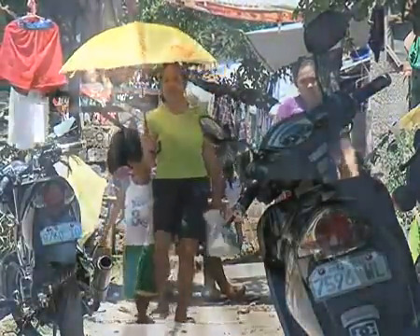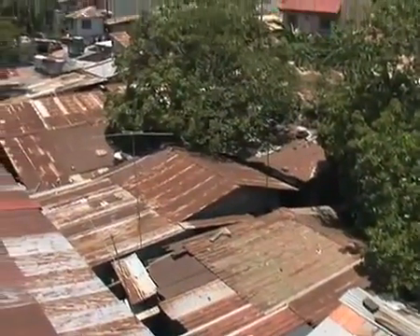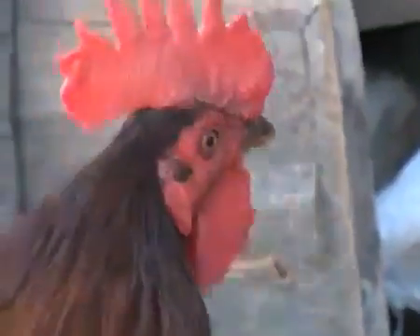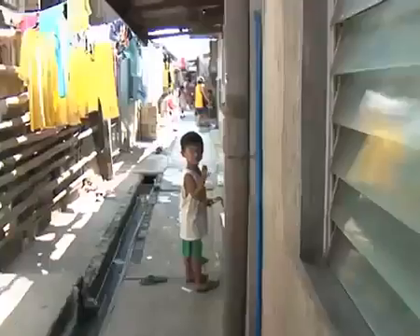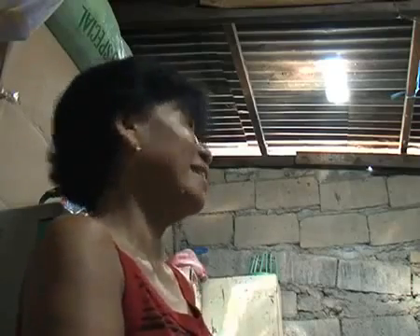It was 36 degrees Celsius outside and the sun could not have shone brighter. But in the Asaitona residence in the town of San Pedro, just south of Manila, you'd never guess what time of the day it was. The heat of the summer could be felt inside the house alright, but none of the sunlight could get in. In every corner of the house, there was just darkness. Even if you just want to get some water, you'd have to turn on the light. It had been that way for years, but that's about to change.